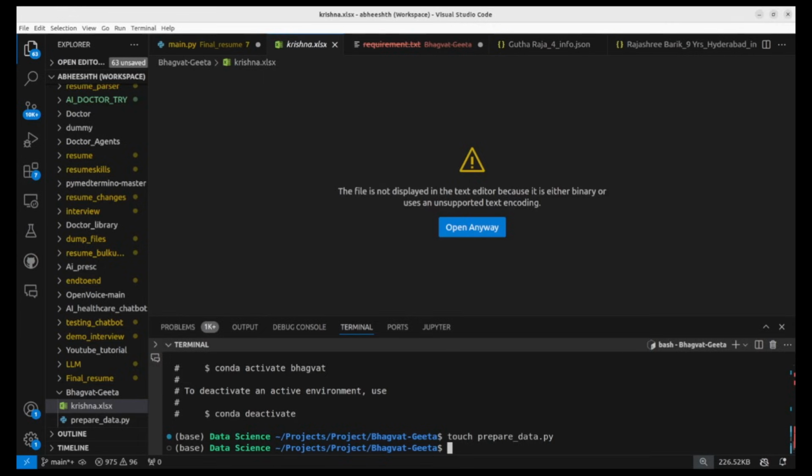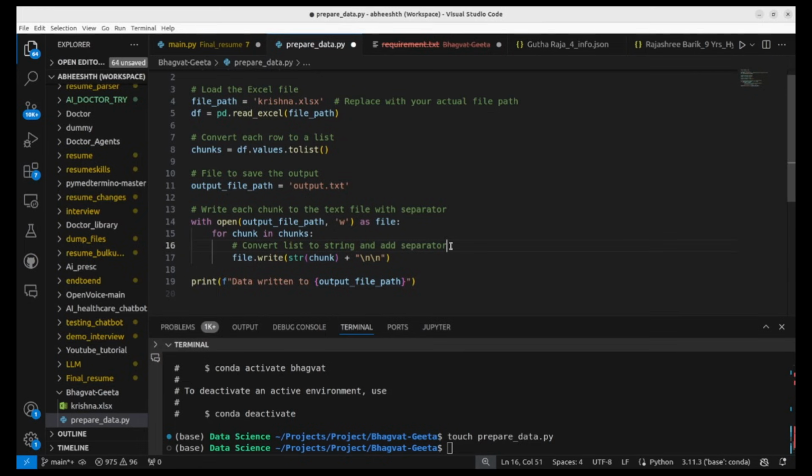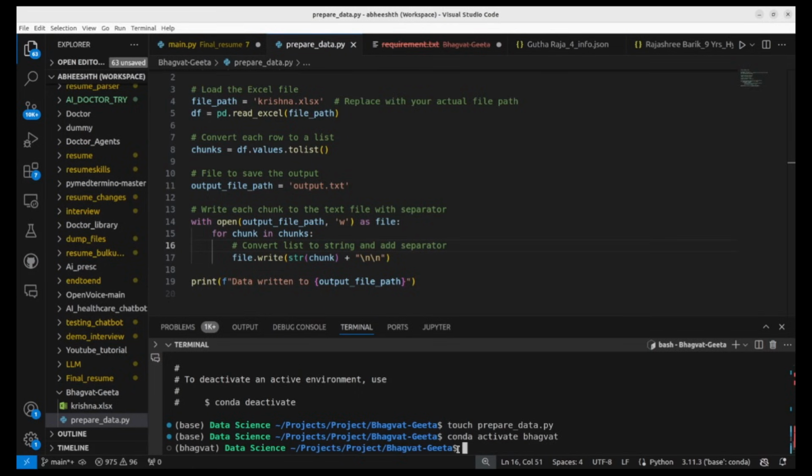In this file, I just need to read it and convert it to a CSV file. First, let's activate that environment. Sure, we are ready to go.